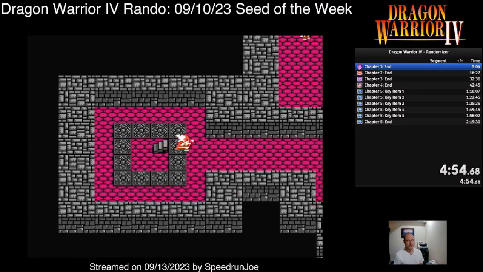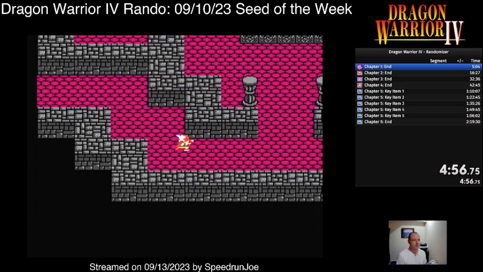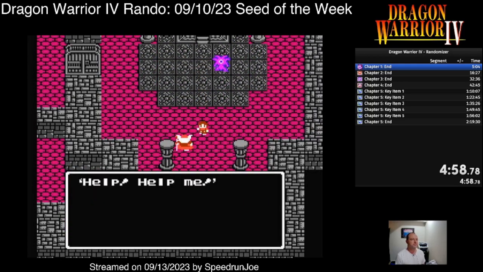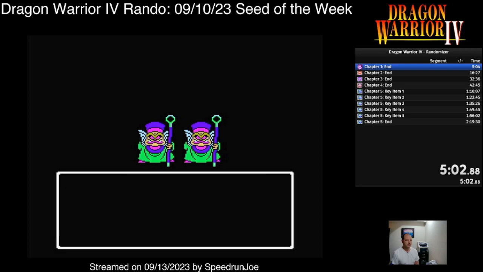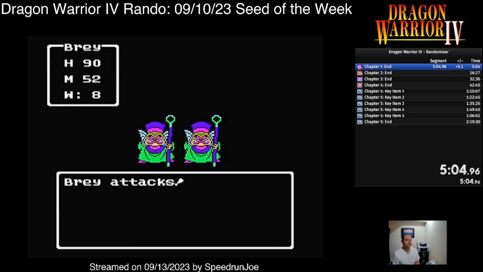Alright, let's go take on the shadow here, see what we're up against. I think Brey's strong enough now, at least to give this a try and see how things go. It's two of them.